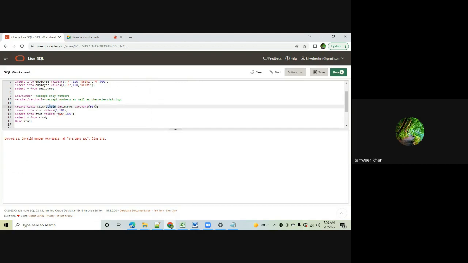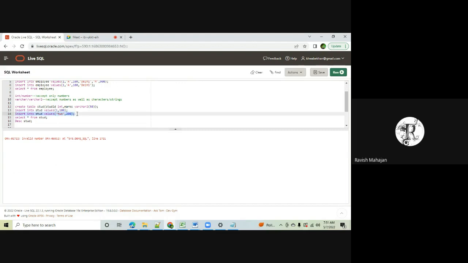You have told the SQL engine that this is the ID and you will accept only integer. But here you are passing alphabets. The SQL is confused, and that's why it is throwing an error message that this is an invalid number. You said you will pass integer, now you are passing characters. Is that clear? Hope it is clear, guys.